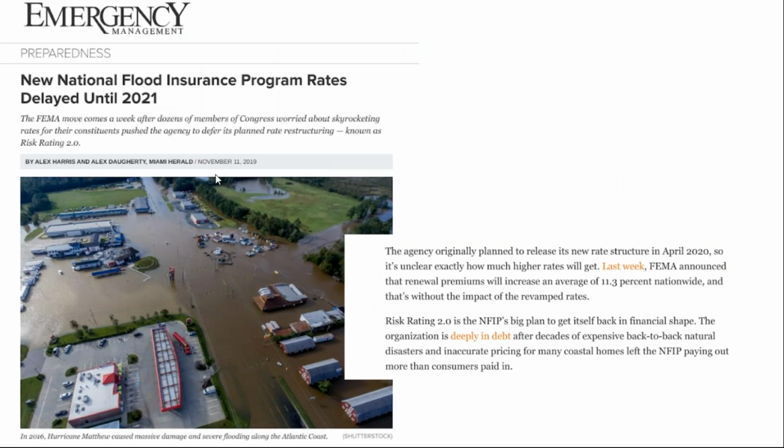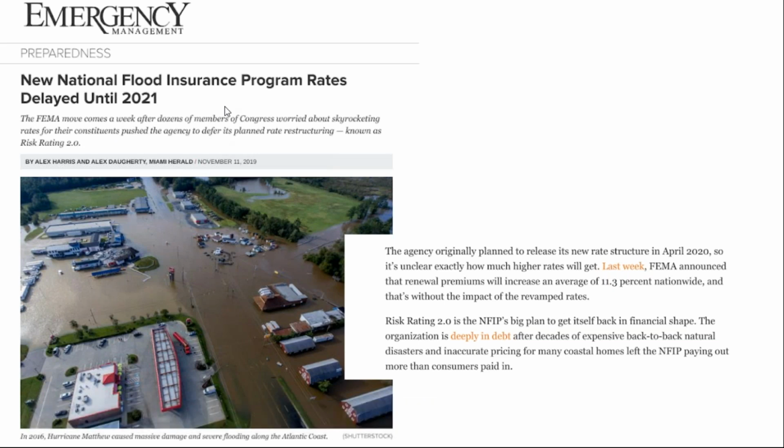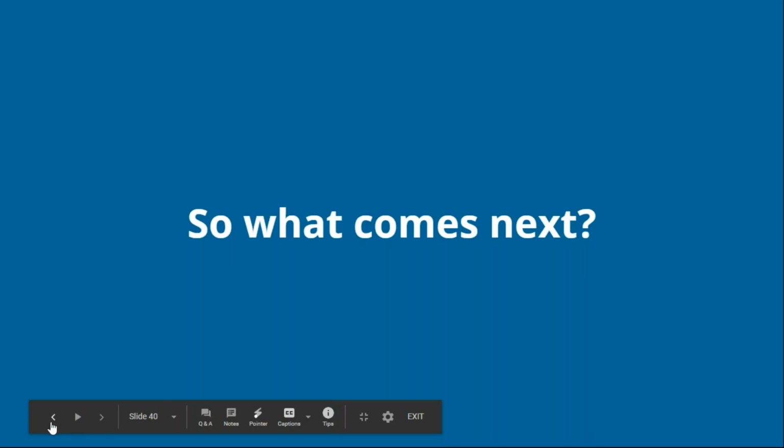So these programs were announced earlier, and if you'd been to one of my classes last year, they were designed to announce the program in April of 2020 and come online November of 2020. I mentioned in all those classes, I thought that was unrealistic because it's an election year and no politician wants to deal with the fact that insurance programs are going to go up significantly across the nation. So automatically at the beginning of the year, they have gone ahead and delayed this sort of thing, moving everything 1 year. Okay, so they're moving the flood insurance that we discussed last year another year. Okay, which is, I suppose, good to give us more time and be realistic.